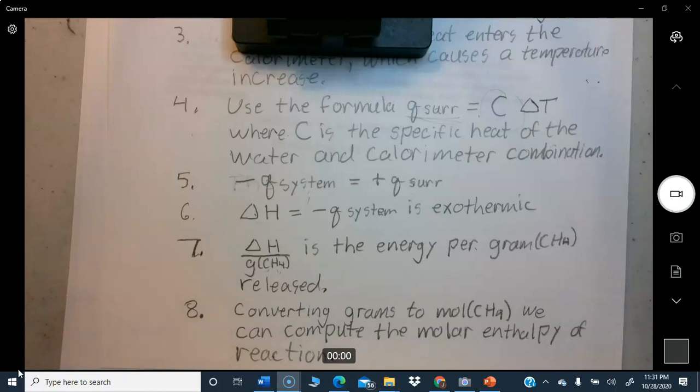This is really the most important part of this assignment, is that you understand this. It may not make sense the first time, but read it and write it several times until it starts to make sense, this process. You need to be able to tell this story of how a calorimetry reaction takes place, both bomb calorimetry and coffee cup calorimetry. Okay? I'm going to continue the rest of the assignment on another video.